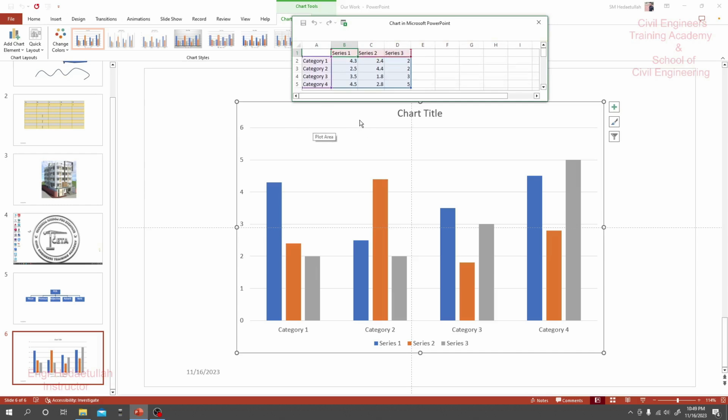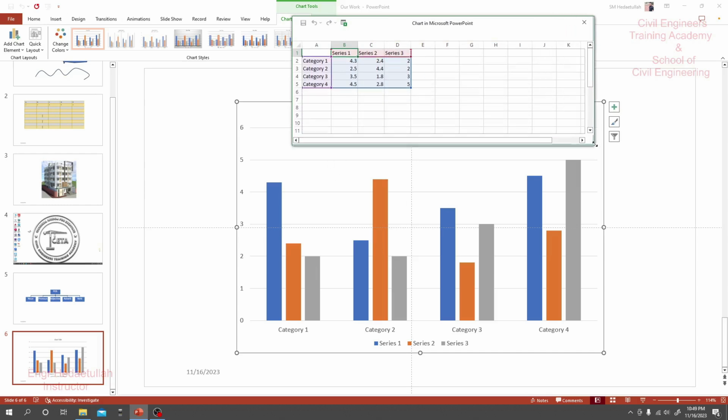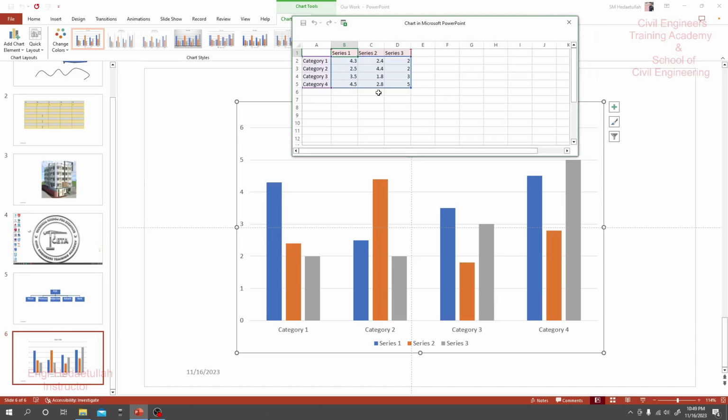And when we take data, a related Excel file or format will open here with our required data. Now here it's showing the categories 1, 2, 3, 4. So here the category, and here the series, from which series you want to show data. Here the series, and here the range of that value is shown, the value range.